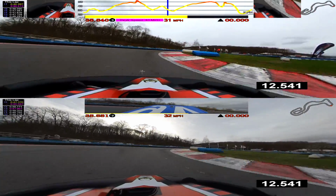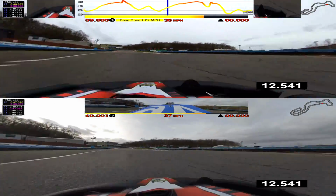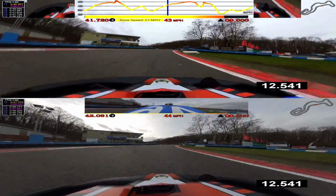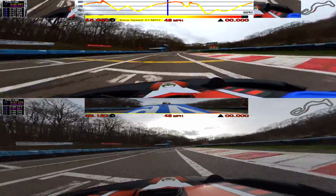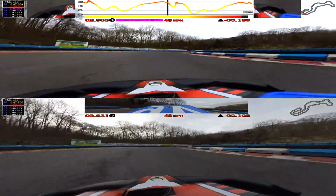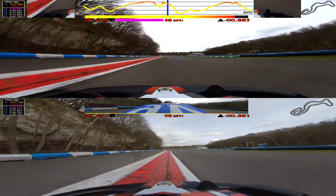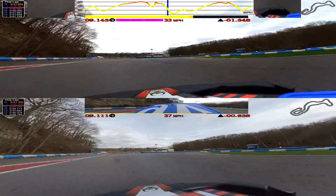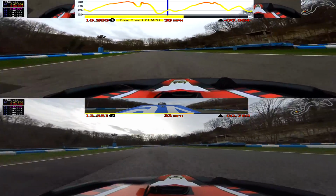Even with the data showing these two methods are taking the same amount of time, my tip is still to use the lift-off technique and try and think about not compromising the future corners in the sequence. I just think this is a better technique and it's going to serve you well at different tracks. But also, it's just much harder to hang onto the kart and turn it in when you're on full throttle as you're going past the apex. So even though I love the telemetry I get from my kart videos, I don't think it tells the whole story here, which I guess is where I come in.